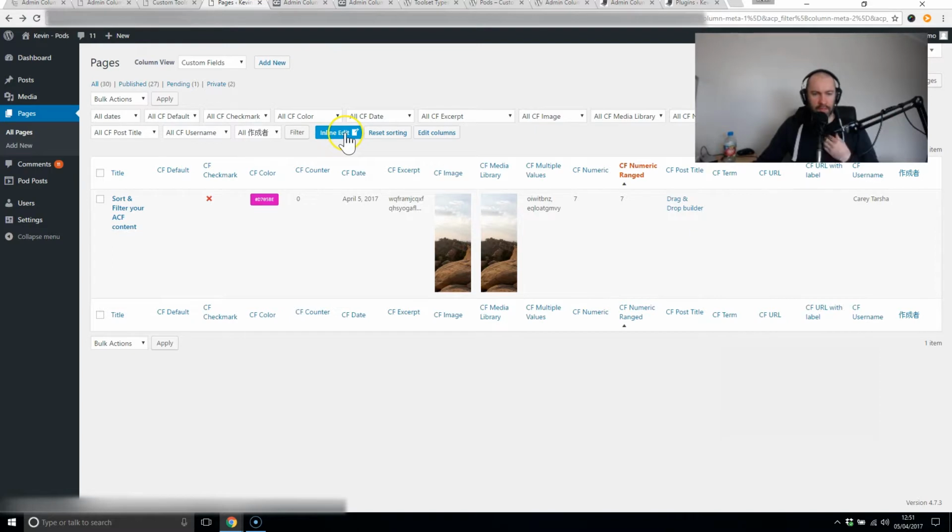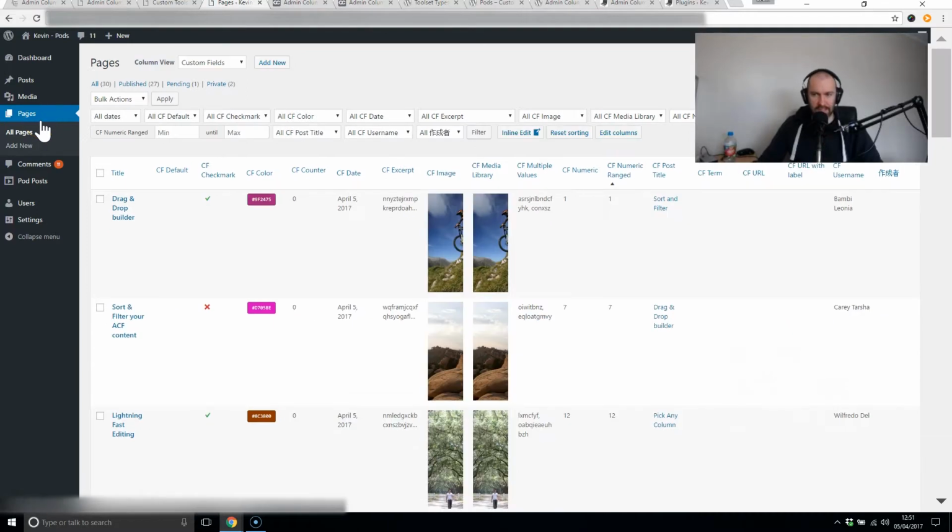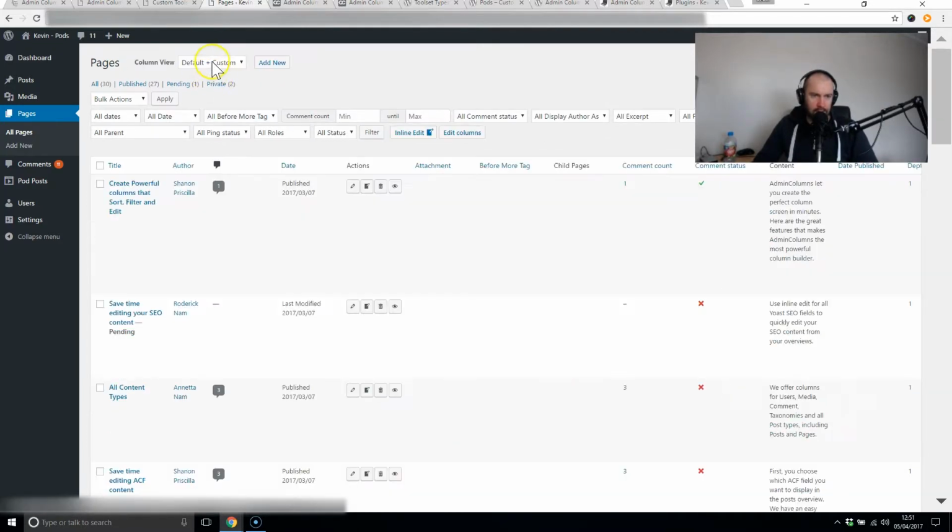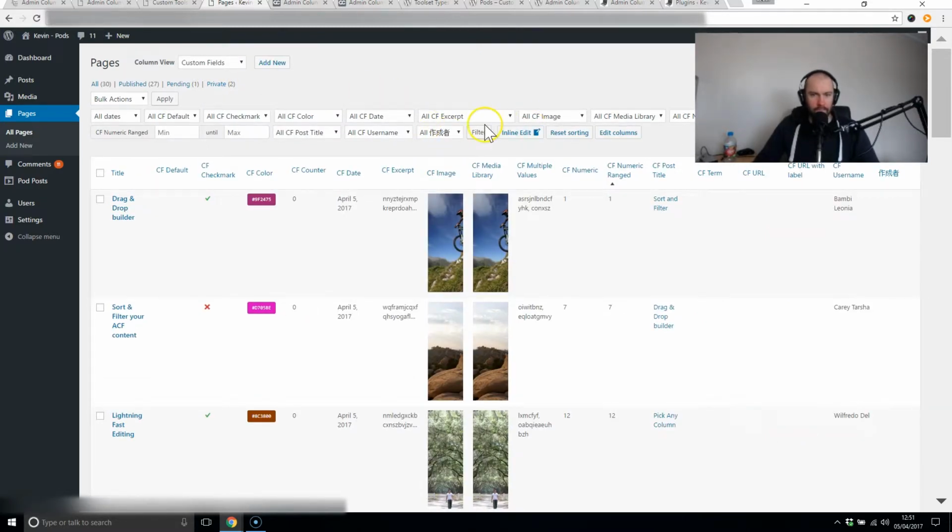But the other cool thing here is inline editing. So if I remove this just now and display everything, in fact, I'll just load that again, the easiest way to get back. Okay, so you've got all your content on this page, and again, you can display default and custom and things like that. Or you can display custom fields. Now, inline editing is one of the best features of Admin Columns Pro, without a doubt. It saves you so much time. There's so many different ways you could use this.